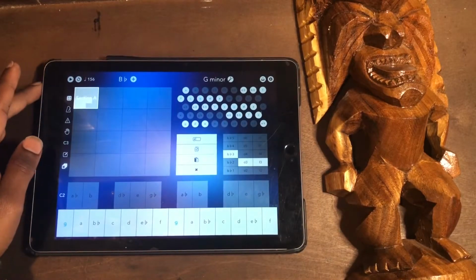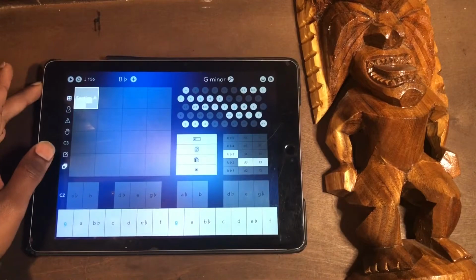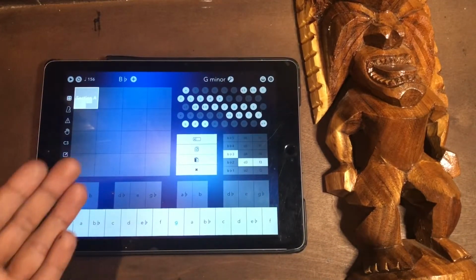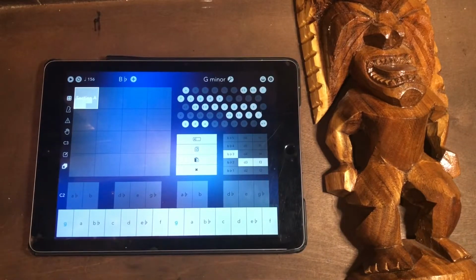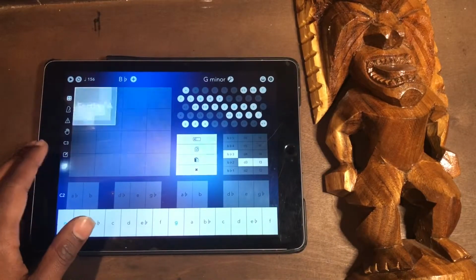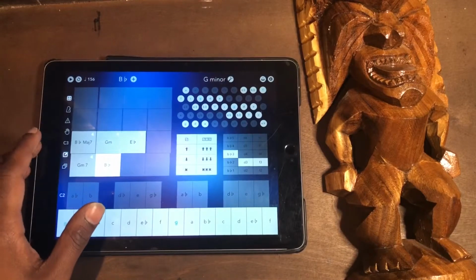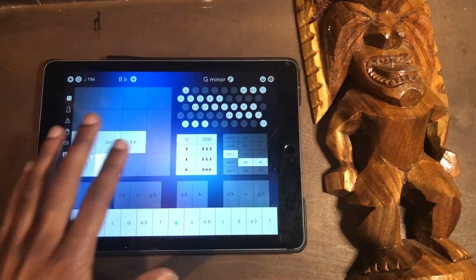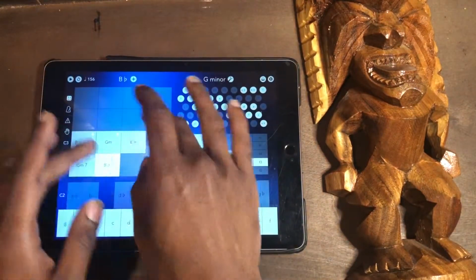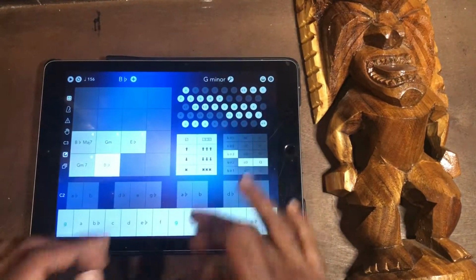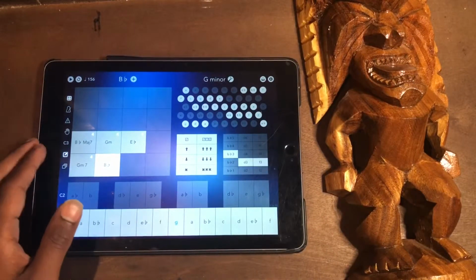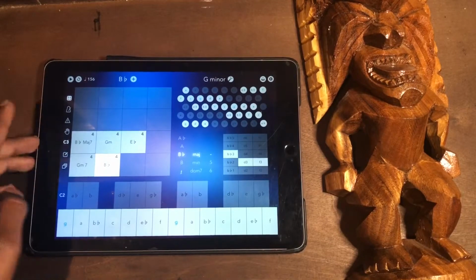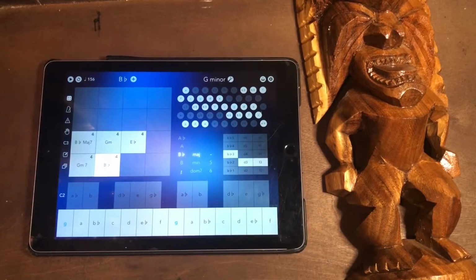So once you have that set up, there's still some more screens, but again, I just can't see the way you would need these. This is a copy button. If you needed to add more sections or you wanted to get really intricate with this, you could do that. Waste of your time, in my opinion. This move button, if you found a different chord progression that sounded better and you just want it in order, use that. I could see that. This is going to change your key, but I wouldn't really worry about any of that.